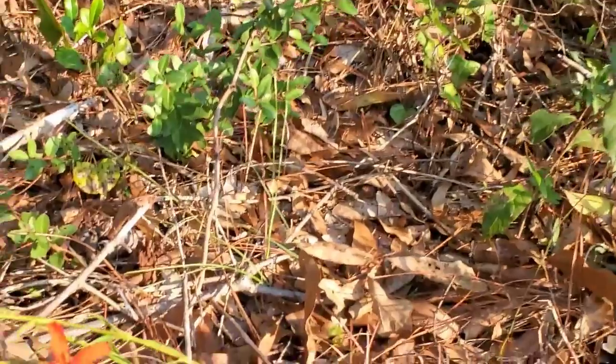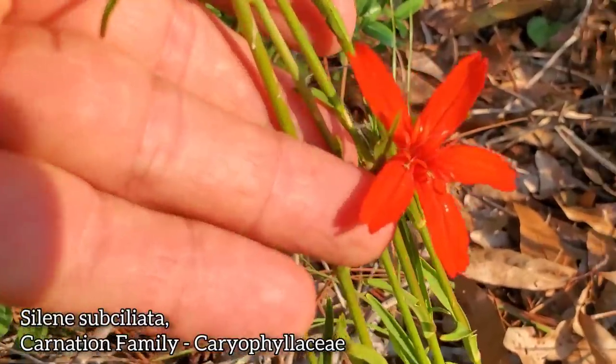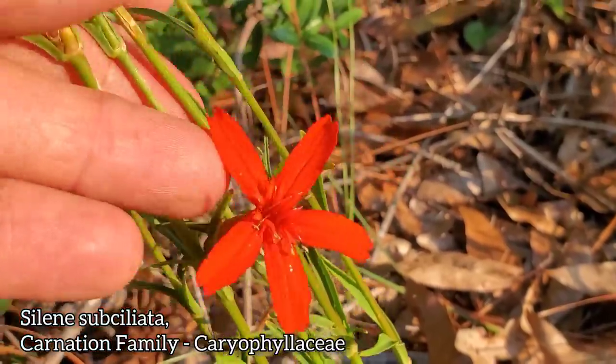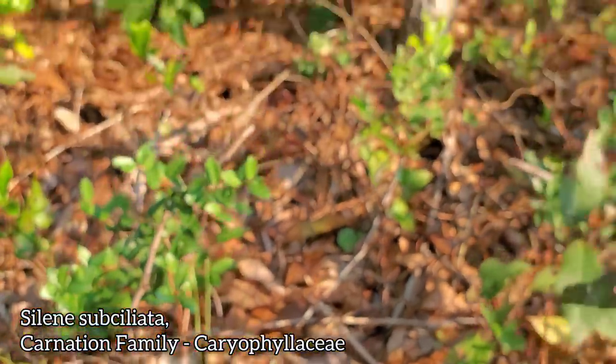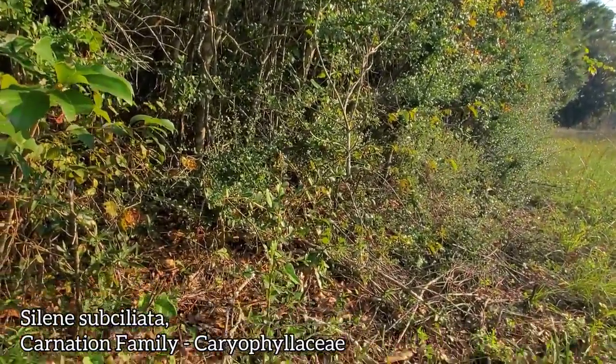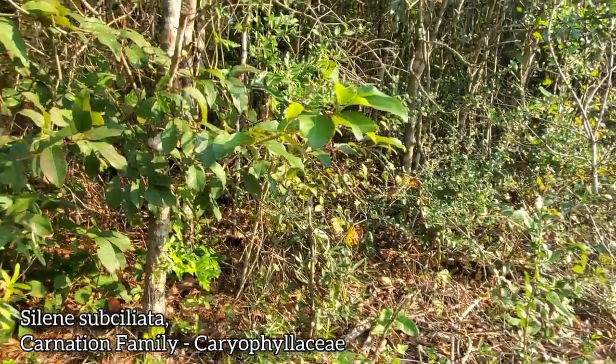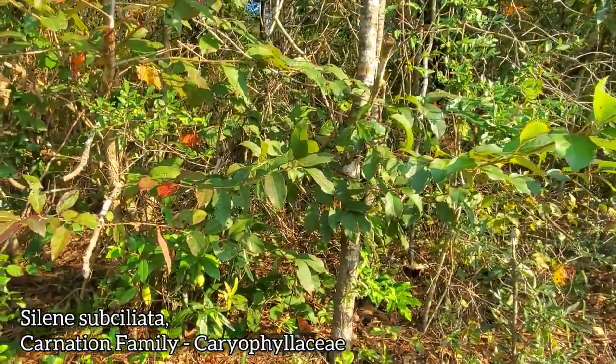Oh, yeah, here's a nice one. Only known from East Texas and Louisiana. Silene subciliata. Beautiful bright red. Growing just on the margins of the forest. Obviously it's not going to grow out here because they mow. But it likes the full sun. It's not going to do too well inside the goddamn forest either.